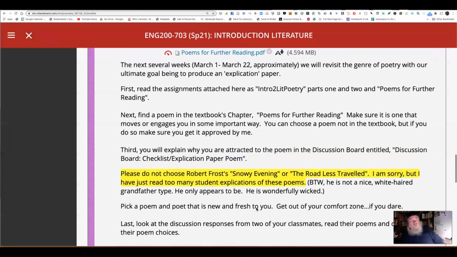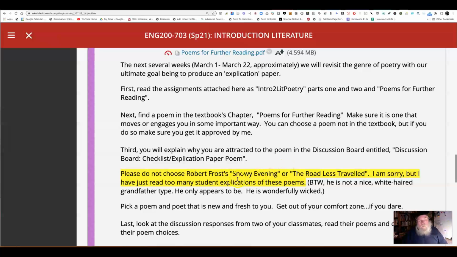So this right here explains what you have to do in the discussion board. I've got almost the same set of instructions in the discussion board itself in a couple of different places, so I know it's redundant, I know it's overkill, but I found that if you're straight on what I want you to do with this poem at the beginning, then we can get into the hard core of the elements of poetry without any problems.